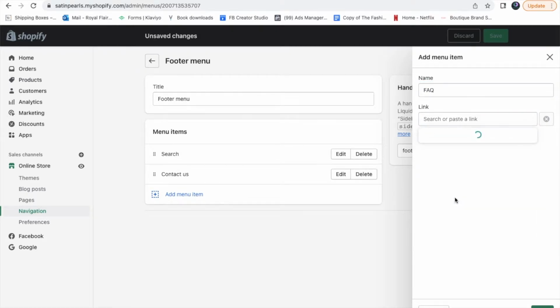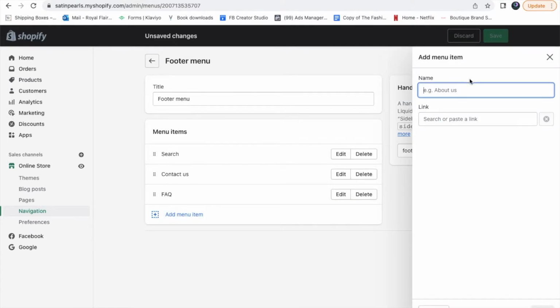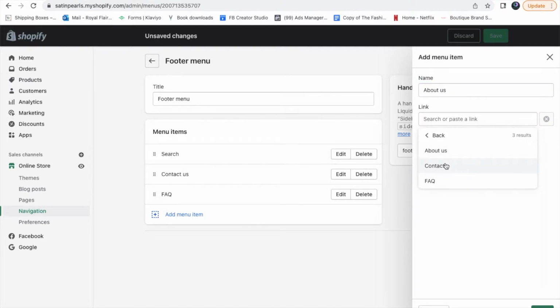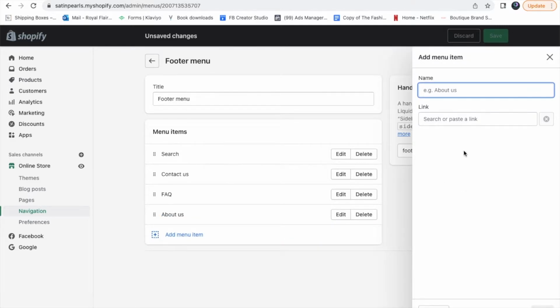I'm adding the same tabs or the same pages that we have on our main menu, and then we'll add a couple of other things like policies at the bottom of the page, because you don't want them at the top, where you'll have a whole lot of tabs, which doesn't look good and is just going to be too overwhelming for your customer. Whereas if it's at the bottom, then it's just there for them if they need it. If they want to look for stuff like that, they can find it at the bottom of the page.